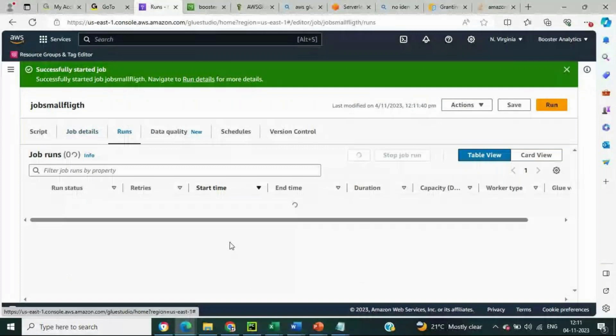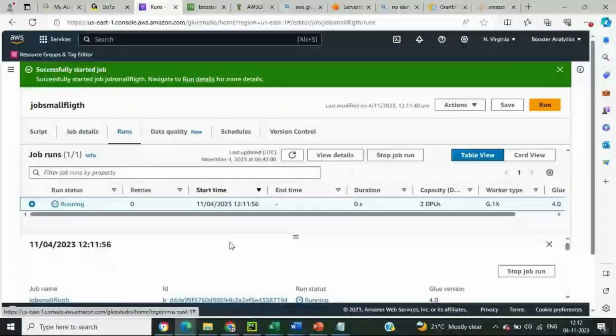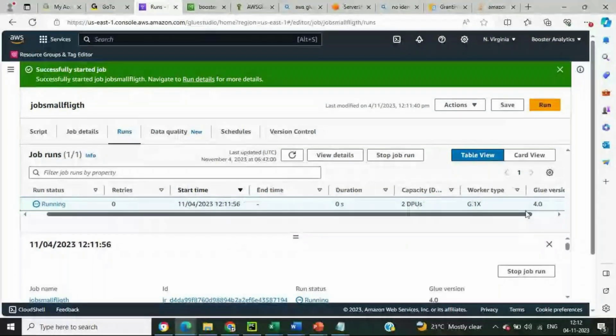Now it is going to run this particular job, read the data, perform certain transformation, and store it onto that particular location that we have mentioned. So this is another kind of thing that we can do with the help of glue. It keeps on executing.